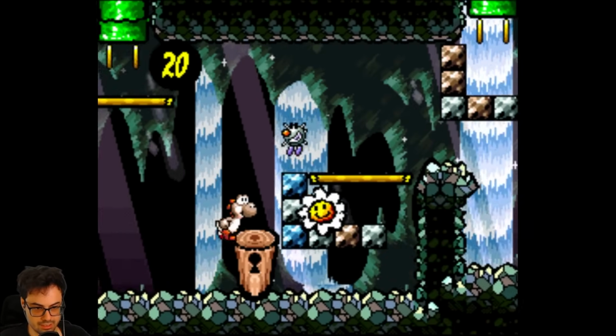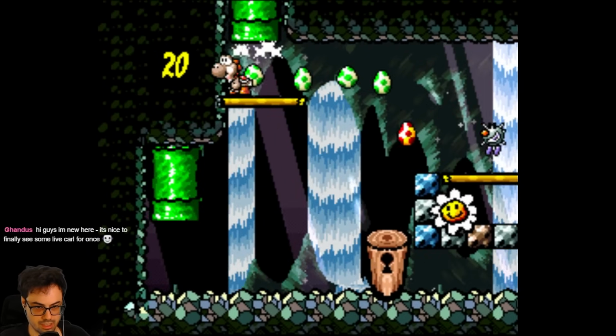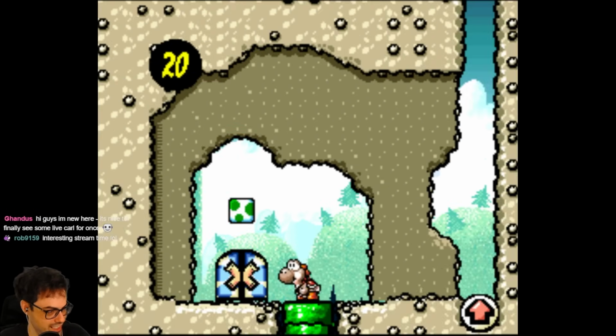We need a key again. Probably key up here. You're new here? Finally see some live Carl. Gadda, very good to have you.